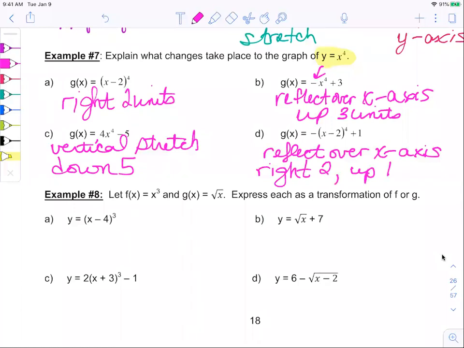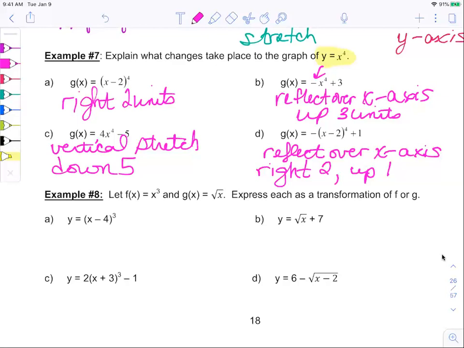What's the difference between reflecting versus flipping over the y-axis? Yep, so you could say flip, you could say reflect, you could say mirror. They all mean the same thing. So flip over the x is the same thing as reflecting over the x. Just a different term you could use. Other questions?